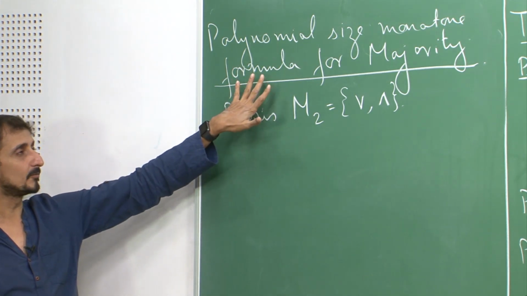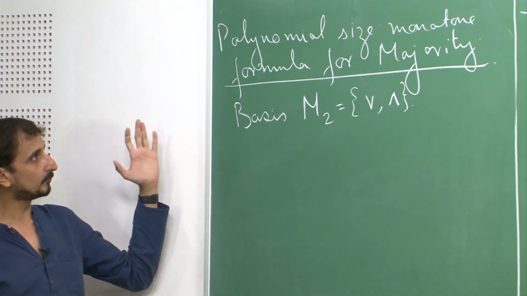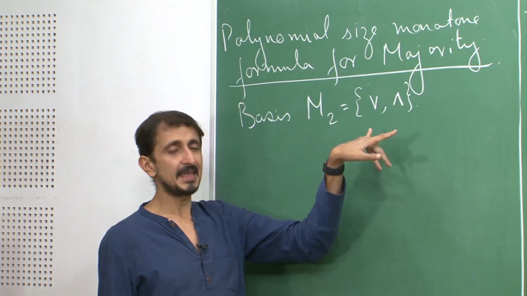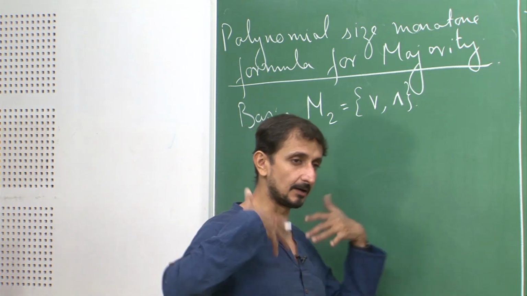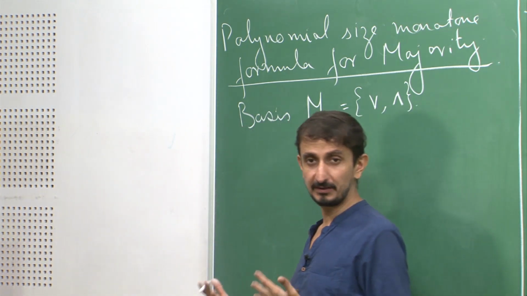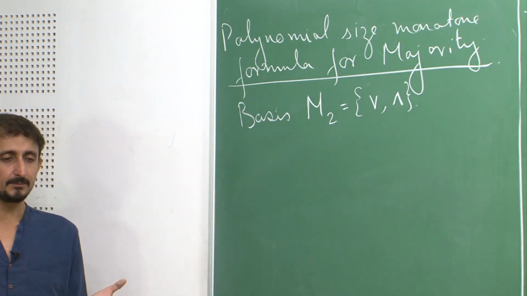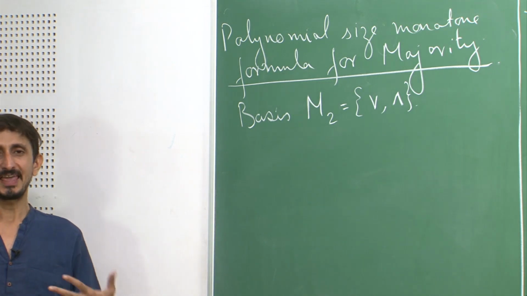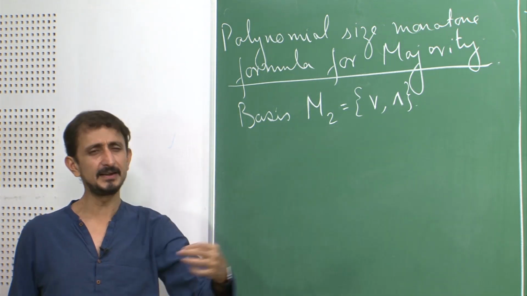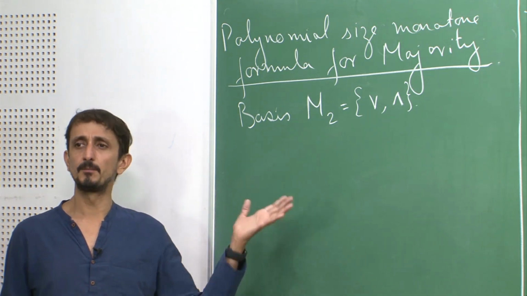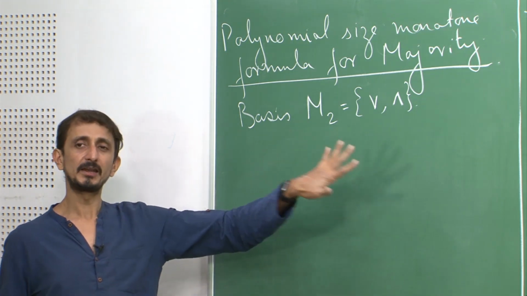So, now we have seen formulas over the De Morgan's basis, and over the B2 basis. Now, we will look at formulas computing majority over this M2 basis, that is, no NOT gates. The first question that arises is whether we can even compute majority over this basis. It is not even clear. There is something called a complete basis, which is a basis over which any function can be computed. This is clearly not a complete basis, because you can define some functions which are not computable. De Morgan's basis is a complete basis, B2 is a complete basis. This is not a complete basis.